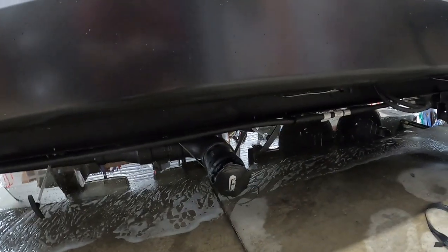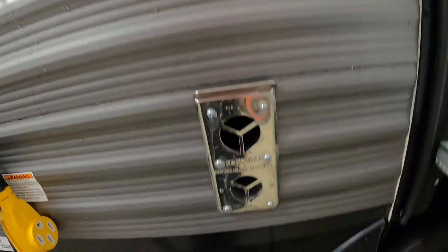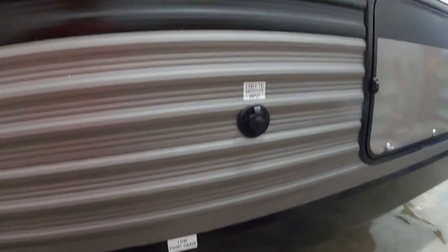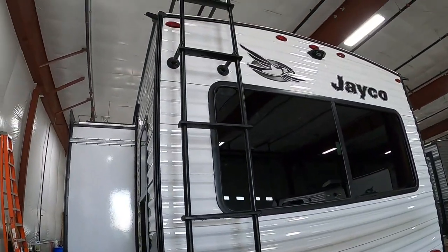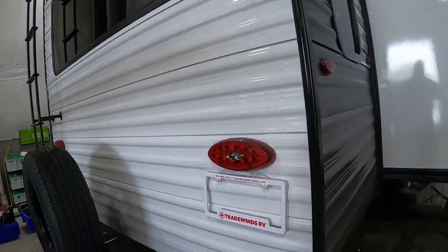Here you can see: fresh water tank, city water connection, hot and cold shower, the other gray tank, black holding tank, low point drains, and your hot water heater. Make sure you keep that closed when filling up. Down here is a flue for your furnace — keep it clear, and when running it, steer clear as it does get hot. There's a vent for your hood range indoors, another low point drain, and a cable hookup for the campsite. More storage in the back. There's a stabilizing jack, and you've got a ladder — use it. Go up two or three times a year, check the seams of your roof, and caulk as needed with recommended RV roofing caulk. Get a cover for your spare tire to keep it from dry-rotting in the sun. You are also prepped for a backup camera up there.